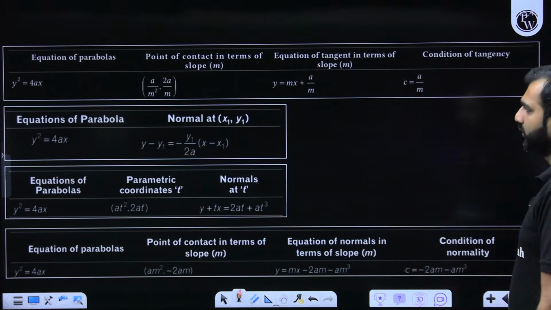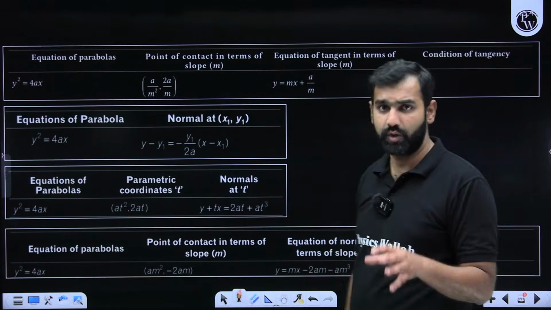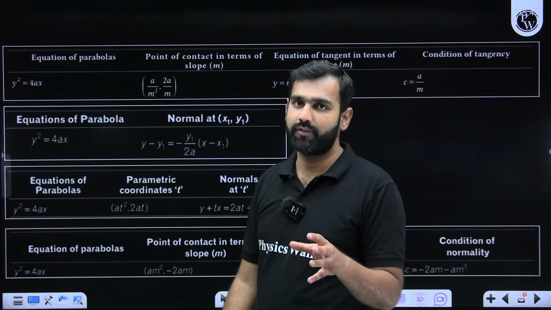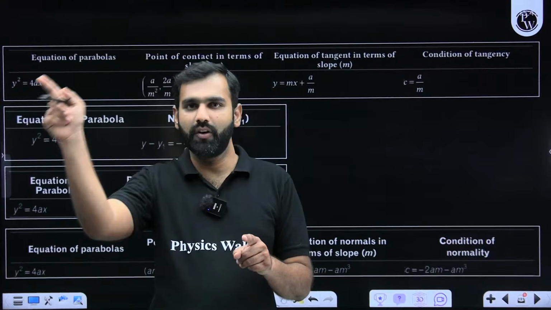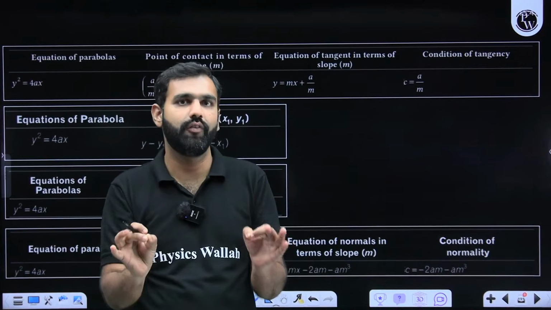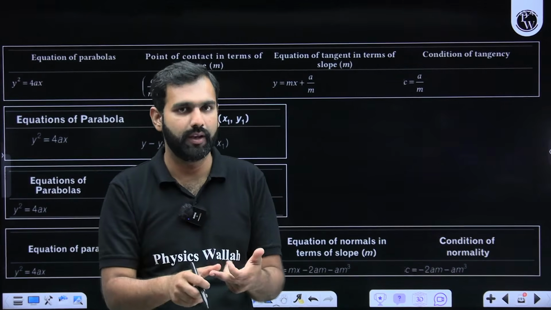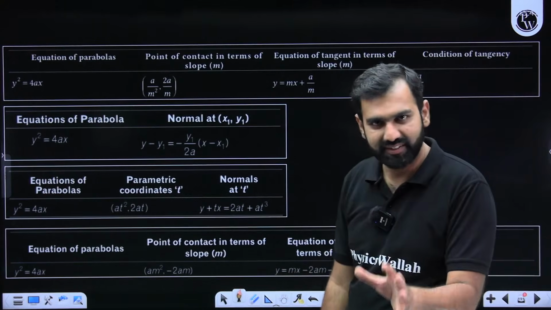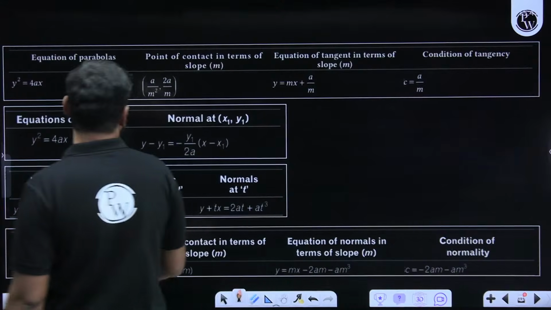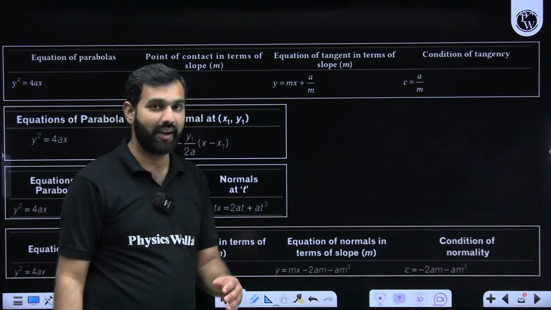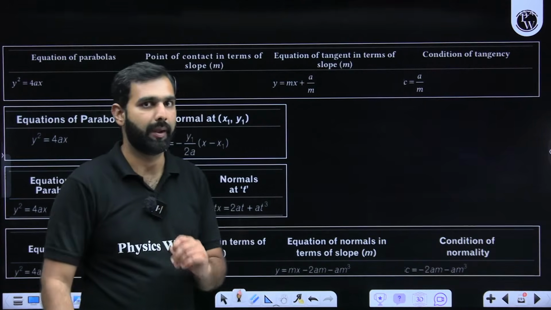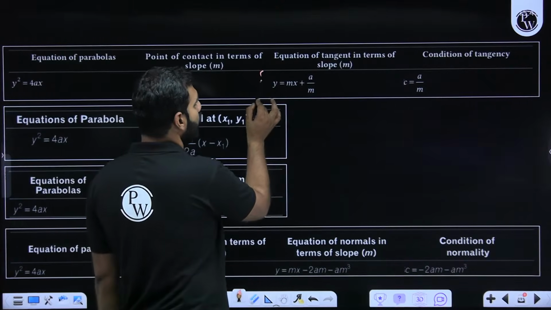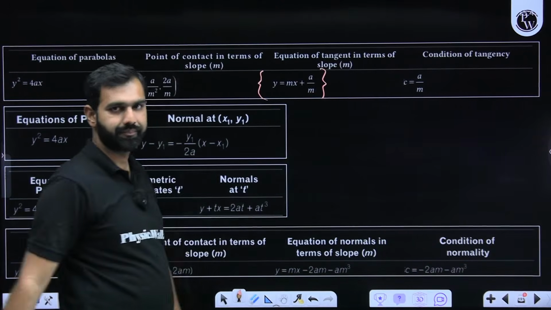Now let me come back to this part. This is something you should remember, it will save a lot of time. But before that, t equal to 0 will always give you the equation of a second degree curve, parabola, ellipse, circle, hyperbola. Here, let's say y square is equal to 4x is the standard parabola. On this parabola, let's say I wish to define a tangent with a slope m. Then its equation is given by y is equal to mx plus a by m.